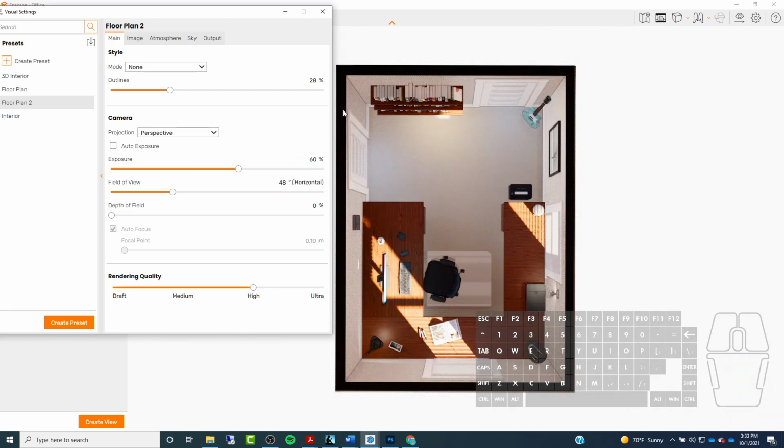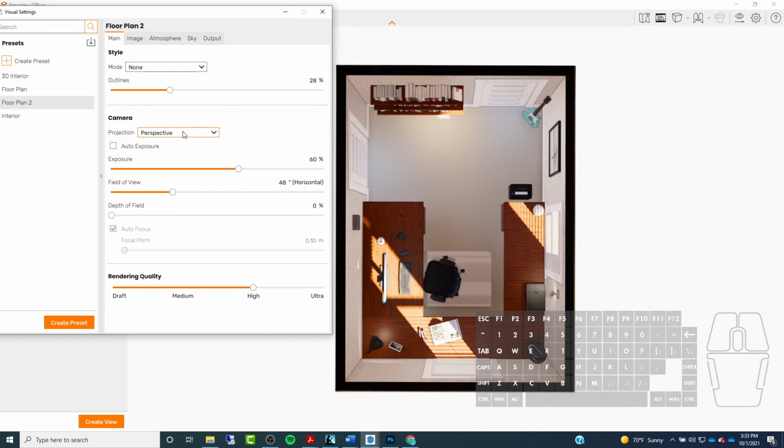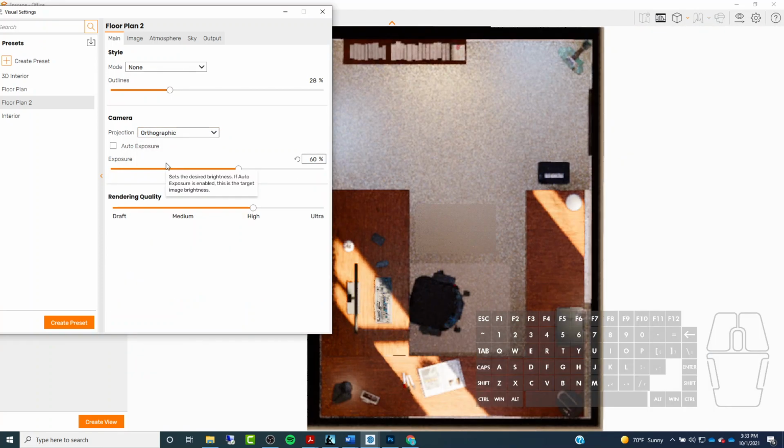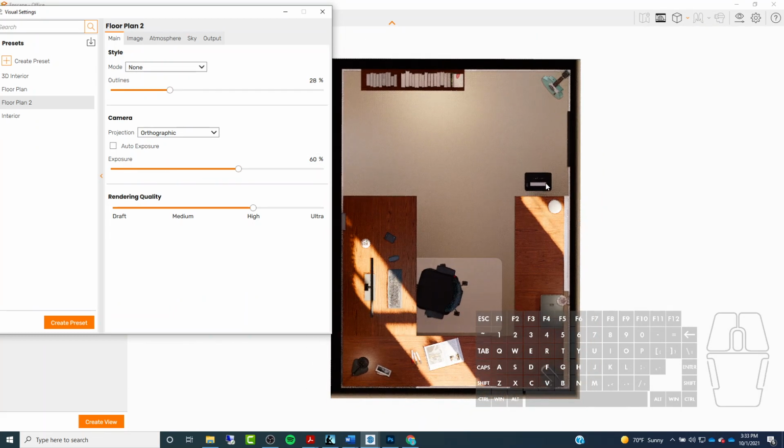And then you can also do the exact same thing that I showed you for this floor plan. You can do that in an elevation view as well. So if you want to create a really cool looking elevation, you can do the exact same thing for that too. Oh, and one last thing is if you didn't want this to be a perspective view, you could set this to be orthographic, and that's just going to make it totally flat. So this is just like a traditional looking floor plan now. All right.